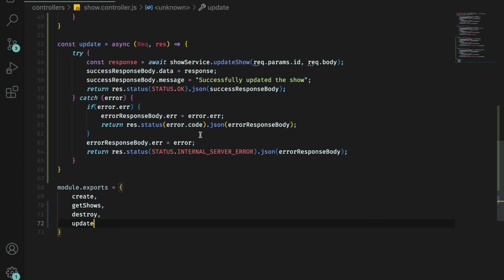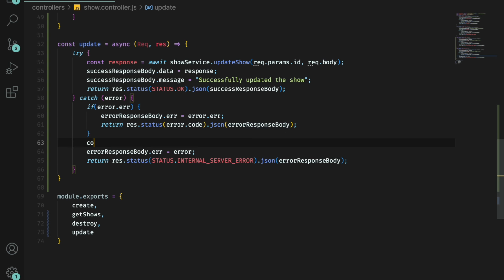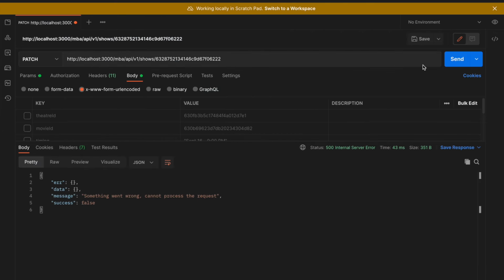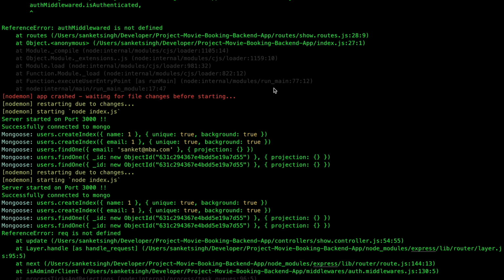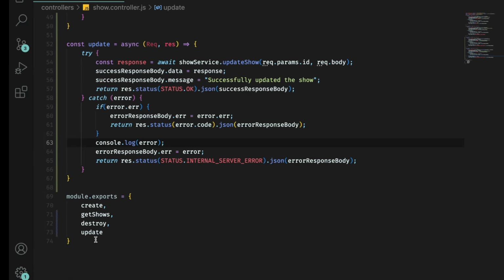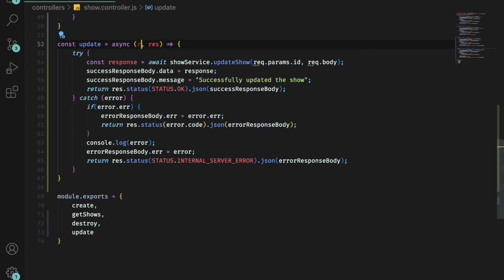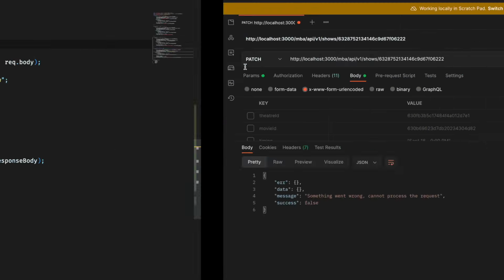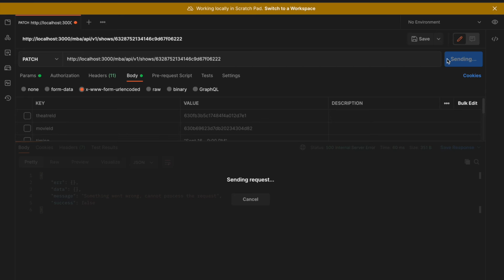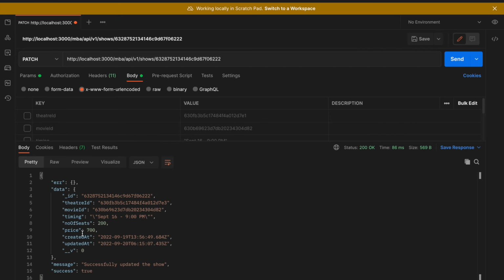Let's go to controller. Okay, it says request is not defined. Okay, this is request object. Cool. So we are able to update the price.